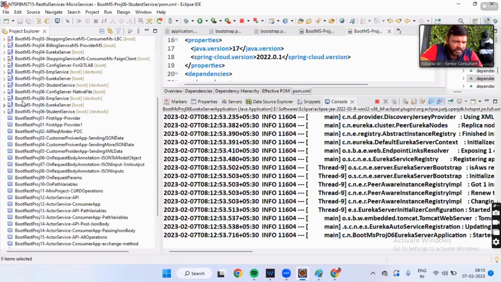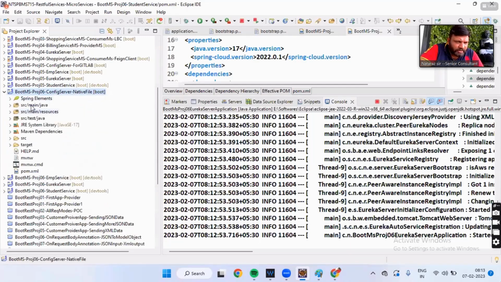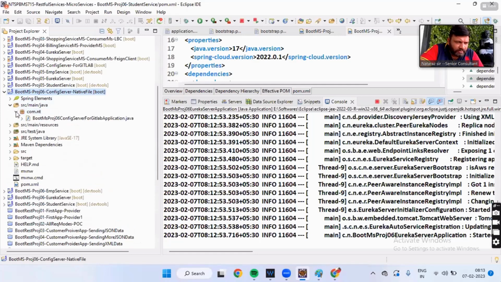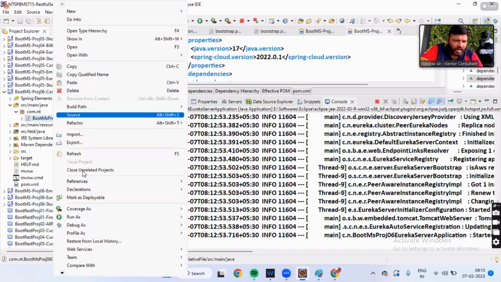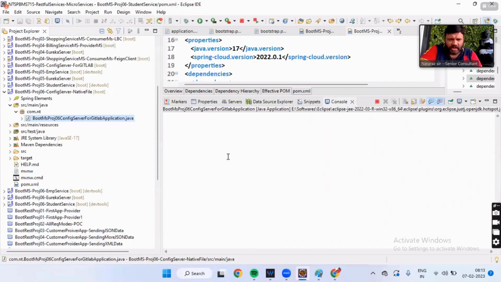Okay, tell me the next one. Config server we have to open. Right click, run as Java application.